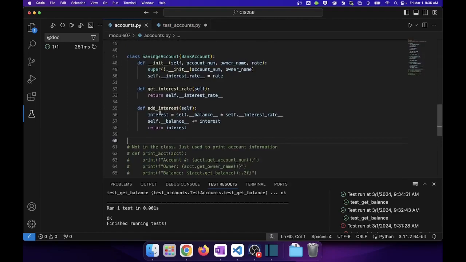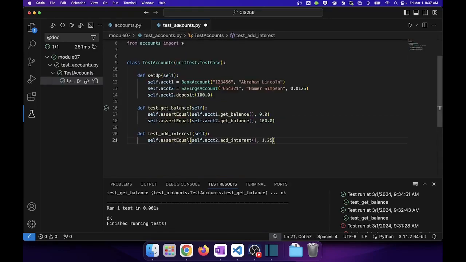What the interest does is it calculates what the interest is, which is just multiplying the balance times the rate. And then it's going to increase the balance by that much, right? And then it's going to return that interest amount, so that if I need to check how much I got, I can do that. It sort of does two things. It adds onto the balance, and it returns the amount that it did add onto the balance.